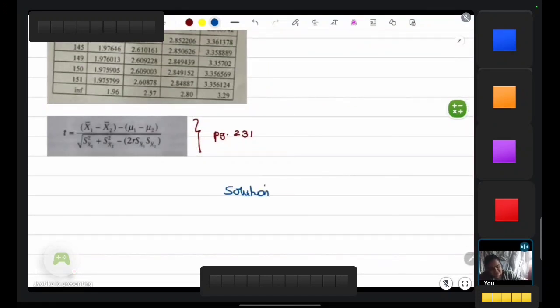So as always, our first step in the solution is stating the hypothesis. I'm giving all of you 1 minute. Frame the hypothesis properly in your mind, and I'm going to call out any one of you to tell me the hypothesis. But first frame it properly. I don't want you to think while telling me, so first phrase it in your mind or write it down and then tell me. So I'm giving everybody 1 minute.